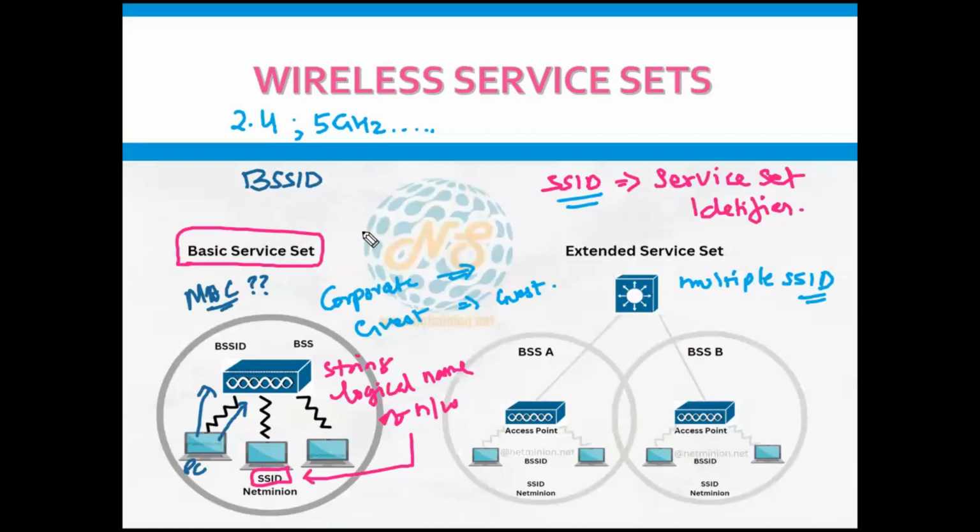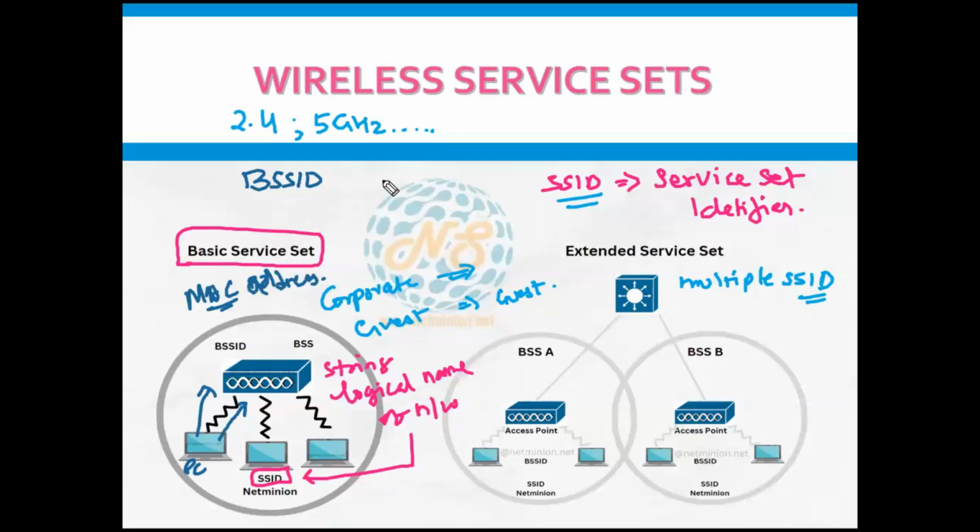Are you getting my point? So BSSID is nothing. Maybe you can say that automatically different MAC addresses get created for different SSIDs. Probably in the lab, I will show you further, and you will be able to understand more. Okay. So different MAC IDs for different SSIDs? Different MAC address.